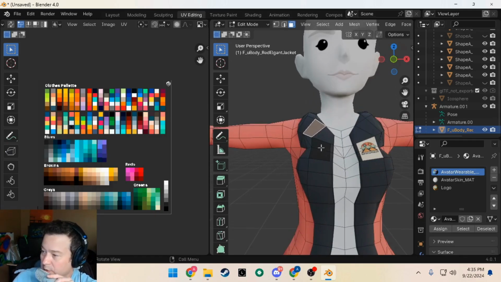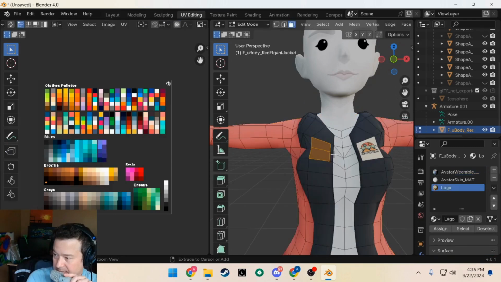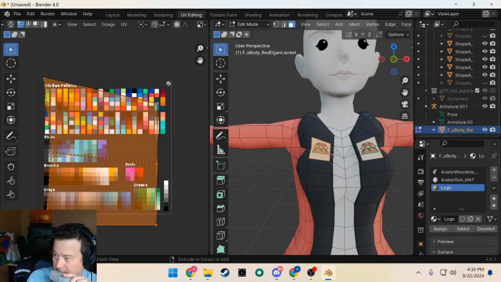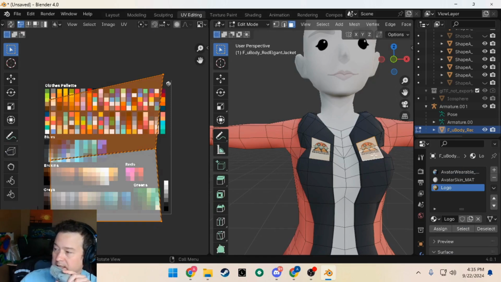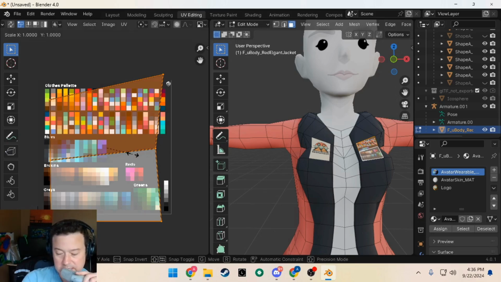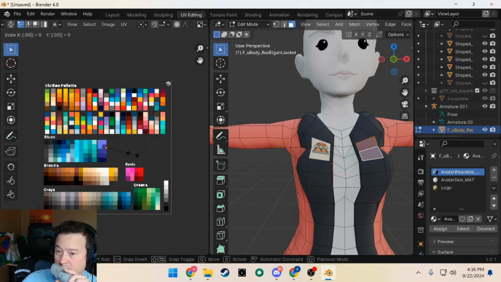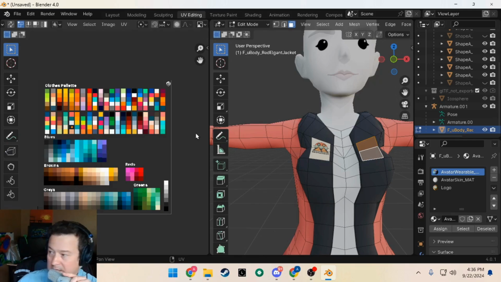And I think I want the logo to be on this side, not this side. So I'm actually going to hit Control Z, go back. There we go. And I'm going to select this. I'm going to assign it back to this other one. I'm going to hit scale 0.001 or 01, and then grab it and move it over to here, because this is actually where it should be to match up.